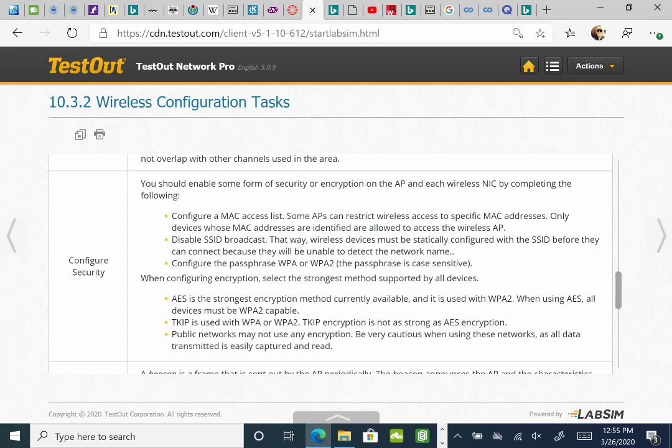And then you configure the passphrase, and this is the important part. We're moving beyond WPA2 because that's been hacked, and WPA was hacked years ago. That's easy to hack. And this is something that we will do in the next class, is that we'll set up a wireless network and let you use some tools to try to hack it. So WPA2, if that's all you got, that's what you use. And the passphrase is case sensitive, and it's best not to make it short.